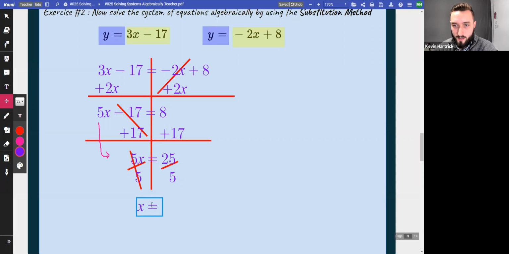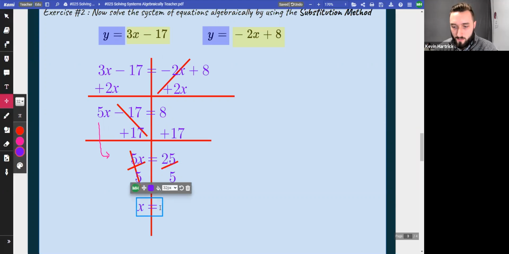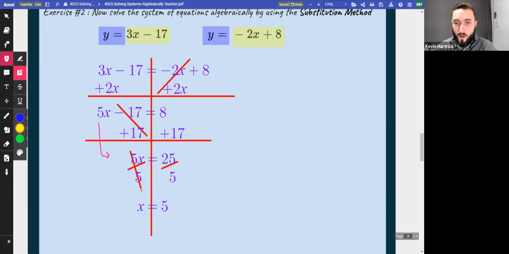If I extended my line a little bit further, let's do that. Let's see if I can do that quickly. There we go. Okay, that looks better. Okay, and then 25 divided by 5 should be 5. So I found my x, okay, which is crucial. But remember, a solution to a system of equations is not just x equals something. It's an xy pair. It's an ordered pair. It's a point, right? Remember when we graphed, it was wherever they intersected, correct? So I have the x value.